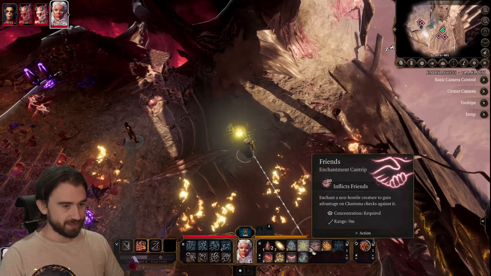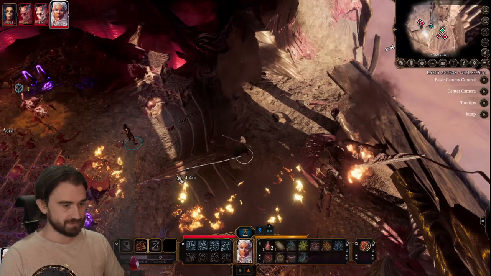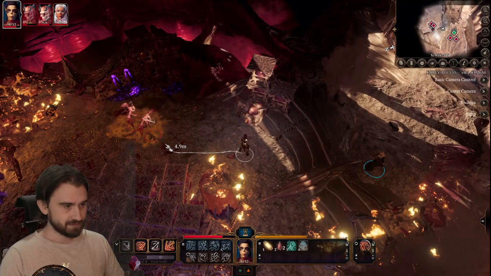By the way, now I'm casting Acid Splash. It deals damage to things in an area, and it's a save versus dexterity. Wow. Rolled a 1, okay. That's okay, sure. I didn't want anything higher than a 1.